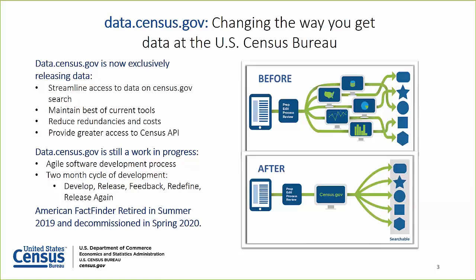The Census Application Programming Interface is the underlying tool that delivers the data to data.census.gov, and it allows for greater flexibility with the data, such as single estimates for those data visualizations and dashboards, as well as the traditional forms of tables. And so as we're developing the site, we're developing in 2-month increments while you are actively using the site to get new data that's exclusively released on data.census.gov.